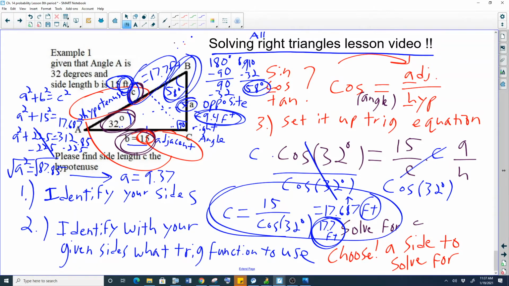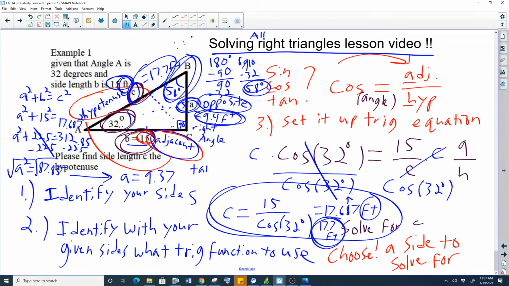Nice. So we found all the missing sides, all the missing angles. How beautiful is that? And if you wanted to double check your answer, we could have used a trig function, right? We could have used opposite and adjacent. And what's opposite and adjacent? Well, opposite over adjacent is tangent.